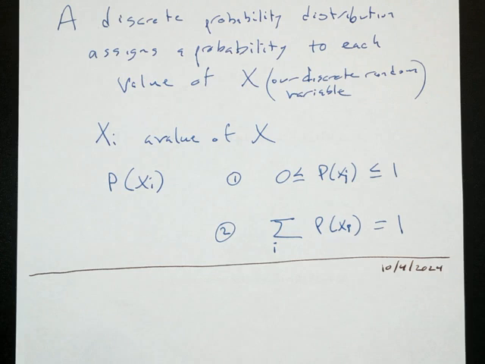We want to continue our examination of discrete probability distributions and the way discrete random variables work. These were the two rules we came up with. To each outcome or value of our random variable, we assign a probability. They don't have to all be equal. It depends on the situation. And that probability must be some number between 0 and 1 inclusive. And the total of all the probabilities has to add up to 1.